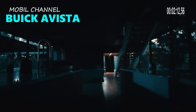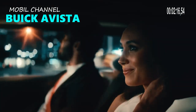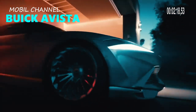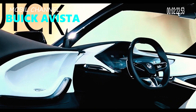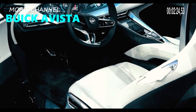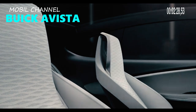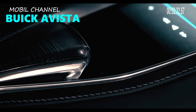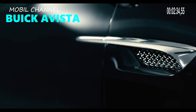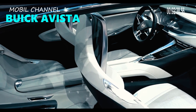2024 Buick Avista redesign. It may not be immediately recognizable, but the 2024 Buick Avista shape is something we appreciate. A hands-free power programmable liftgate and roof-mounted side rails are included in the standard equipment. The Avenir trim comes standard with all-wheel drive, a power moonroof with a fixed rear skylight, and 20-inch alloy wheels.